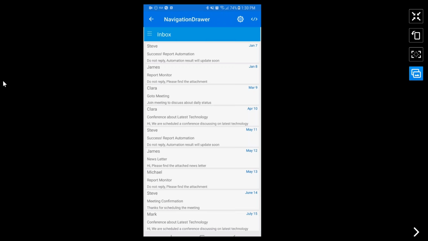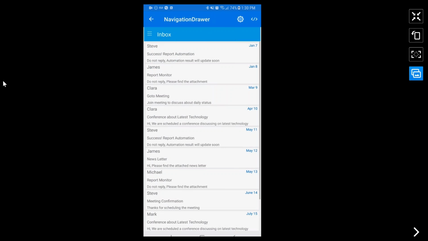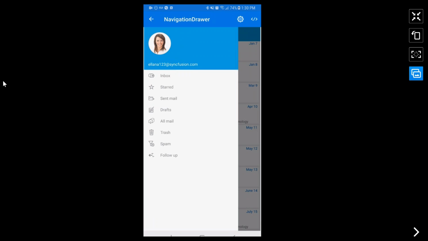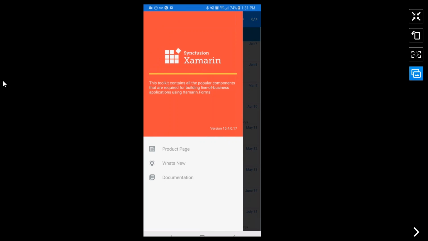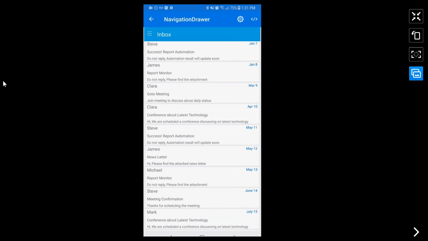Next up is the navigation drawer. This is a great replacement for the Xamarin.Forms master detail page. It works exactly the same. You have the hamburger button with the slide out menu when you tap it. You can also manually slide the menu out with your finger. The reason why this is a nice improvement is because you can have multiple navigation drawers on a single page. So this is the navigation menu for the example, but this entire sample application is also inside of a navigation drawer. So I have two navigation drawers that I can pull out, and I can easily choose which one I want.